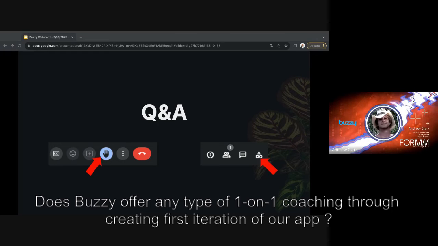That is an excellent question, and as it turns out, yes, Buzzy Coach. If you go to formm.global, I've managed, from our company's point of view, to get the ability for people to book a coaching session right on our homepage. Not sure how long I can keep that up. We've got a lot of competing things going on for that homepage, but at the moment, if you go to formm.global, you'll be able to see the blue book a coaching session button. The advantage of that coaching is that we look to tailor it and customize it specifically to your needs. Whether you're an expert Figma user just looking to get up to speed with Buzzy, or you've got an idea for an app and you don't know where to start, we can plug ourselves in anywhere in your process and assist you. And that's on demand, when and as you need it.